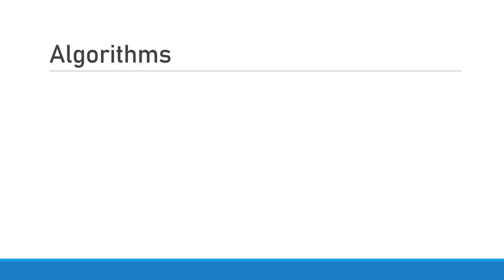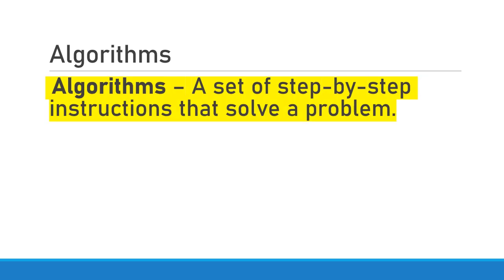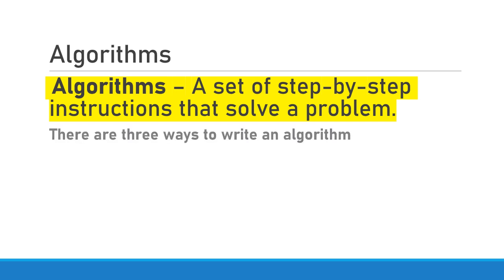So a quick recap of everything that we've done so far in programming and in algorithms. Remember, an algorithm is just a set of step-by-step instructions that solve a problem. It's not related to computers in any way. It's just a word that is used for anyone or anything that follows a set of instructions to do something, like a recipe or directions to the park or whatever it is.